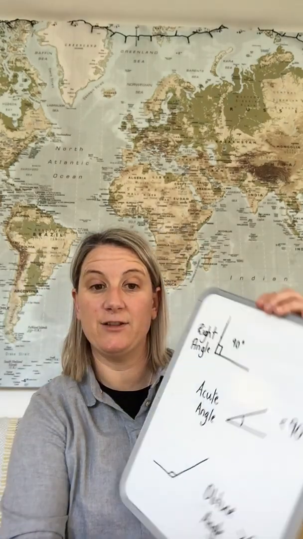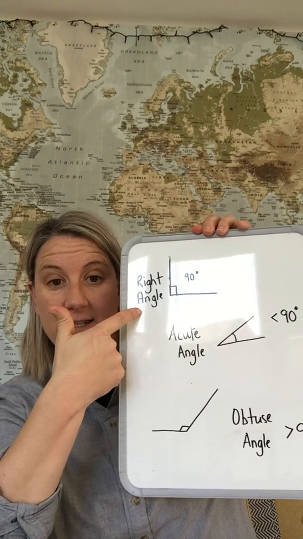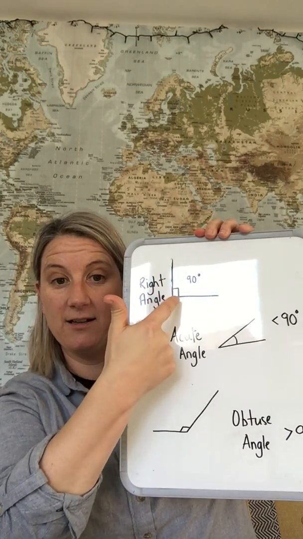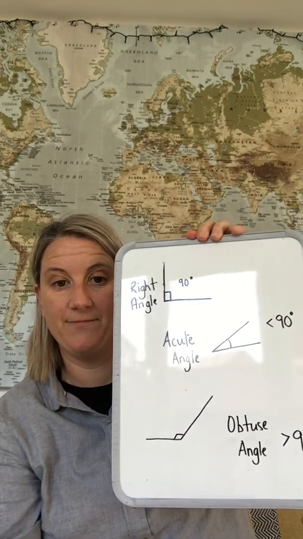In maths, you will be doing a number of lessons. The first lesson, you'll be looking at using a multiplication table to help you to do your times tables. In the second lesson, you'll be looking at angles. An angle measures the amount of turn from a point, and you'll be looking at right, acute and obtuse angles. As you can see on this board, this is a right angle, and the angle here is 90 degrees.